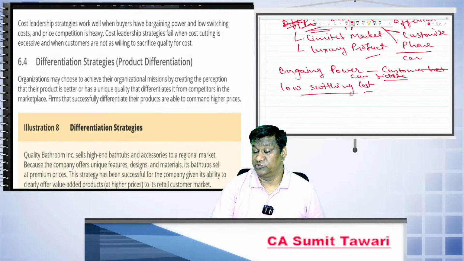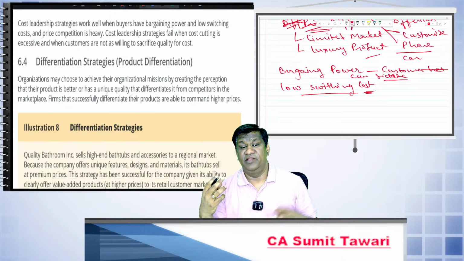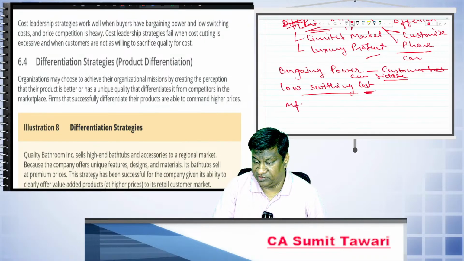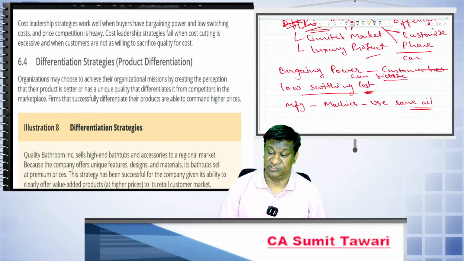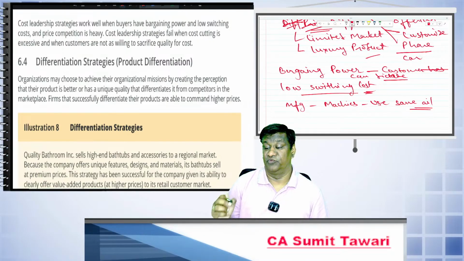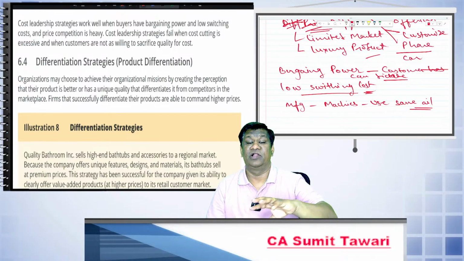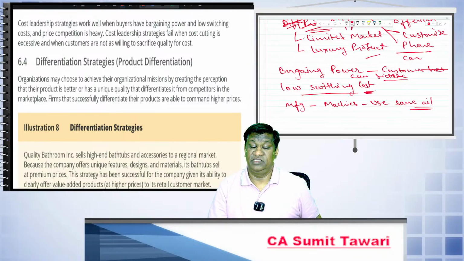And low switching cost, that is also an important factor. Like if you start to use a particular product, and you can easily replace it. I can give an example in a manufacturing unit. In machines you need to use the same oil, otherwise you need to replace the entire oil and clean the machine, so the switching cost is very high. Once you start to supply the oil, it is difficult to replace it with other oil, otherwise it may affect the high value machine. Oil price is less, so that's why the switching is very difficult.